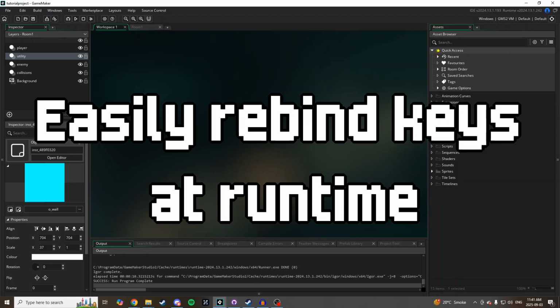So we can take some of that complication and hard work and toil off of ourselves, and we can download this extension that is going to allow us to do that. There are built-in functions that you just call like you would any other built-in GameMaker function, and you can use those to set your rebindings.